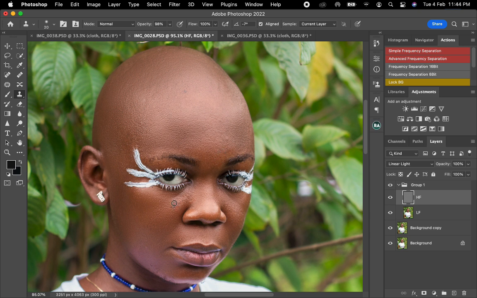Once you're using the clone stamp, you need to be very careful so that you do not leave a scar on the image. So I'll now come to this part and I'll take it off. Also these other parts, and I'll take them off as well. And I'll take this other part off.